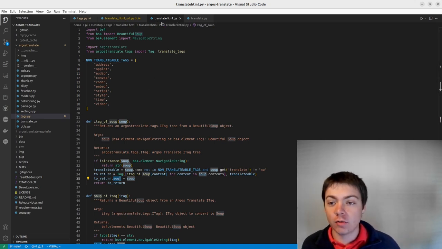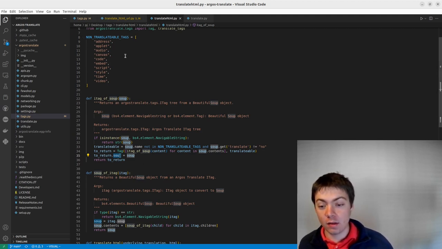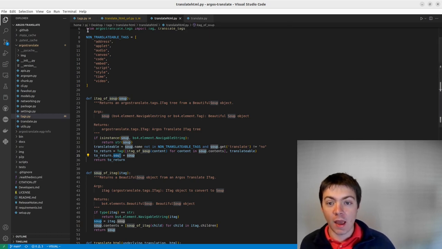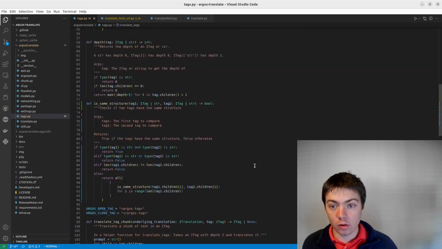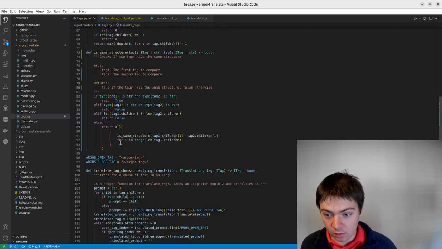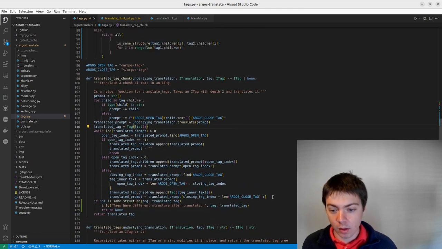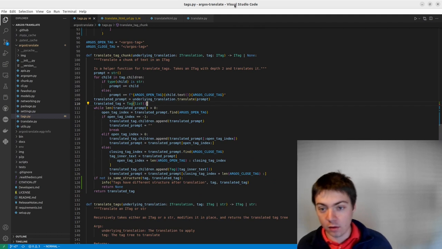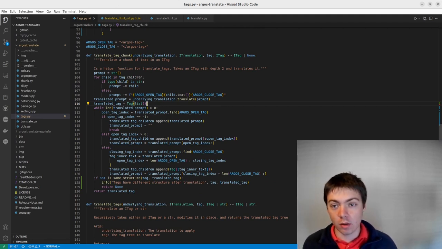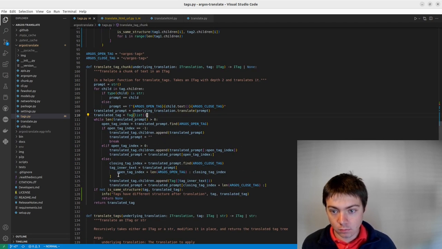So at least my current implementation of Translate HTML, I attach the soup object to the tag, and then I expect that the tag will remain the same tag object as it passes through the Argos tag system. But I just broke that with my change, which we can see here. I'm just making new tags all over the place. So I think it's either fix this or fix the tag implementation or the translate HTML, because I kind of am rebuilding it here.